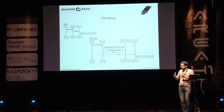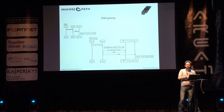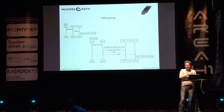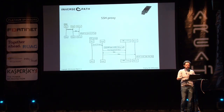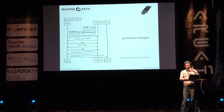And then we thought that if we put a standard computer rather than a single-purpose device on such a USB device, then we could also have an SSH proxy. So if I want to connect to whatever service I have, I can hold the keys on the device itself, I can SSH to the device with some disposable password, and then I can SSH out of the device to the internet. And we can have a password manager and so on.